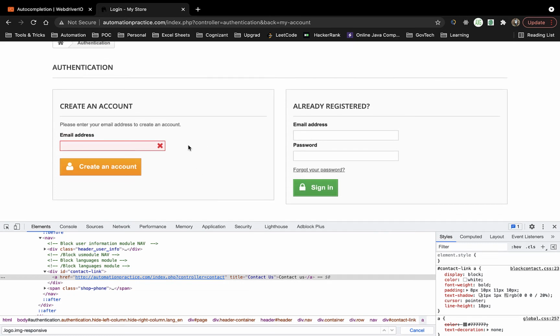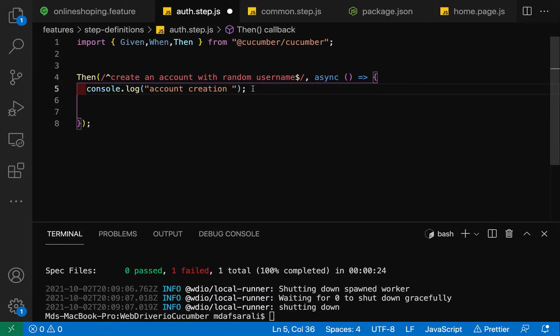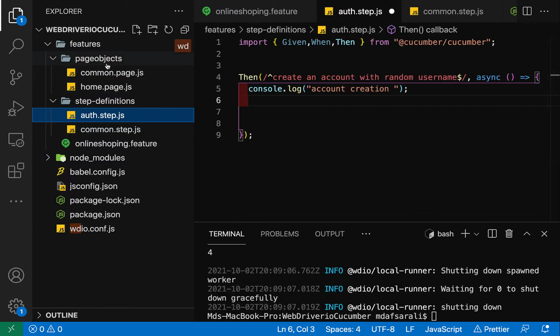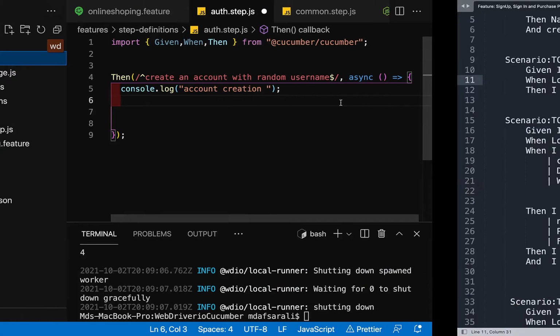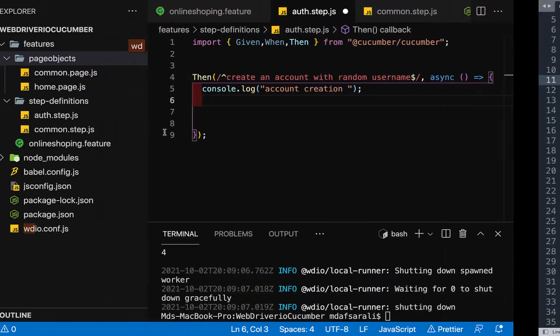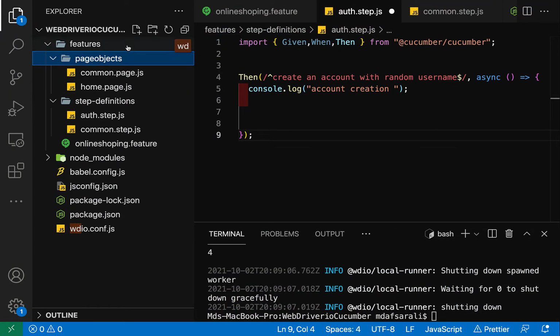For that, we can create maybe another page object where we can use this input box or this button, and after clicking on that, all this information, the form, we can have in another page, maybe a sign in or sign up page or something. So let's see. I'll just create another page called auth page over here.